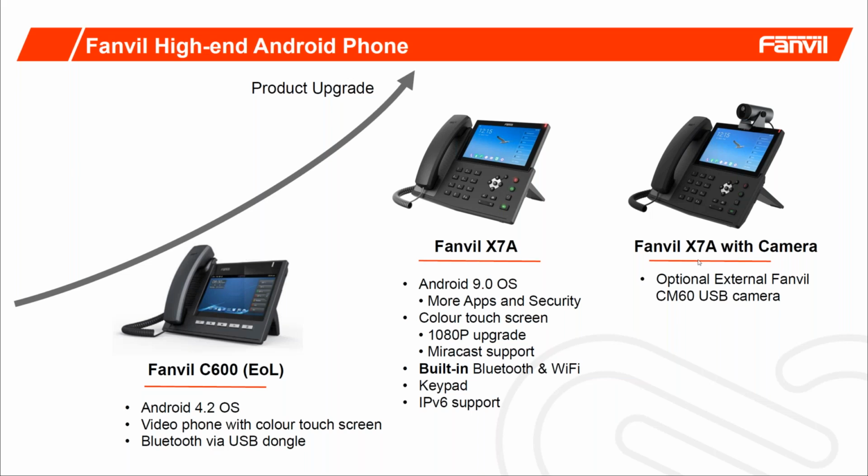And they've also added built-in Bluetooth. There's built-in Wi-Fi as well, but before, for the Bluetooth, you needed to use a dongle, therefore taking up the USB port. Then we've also got with this one an optional CM60 camera, which you can use for video calls and will also plug in via the USB port.